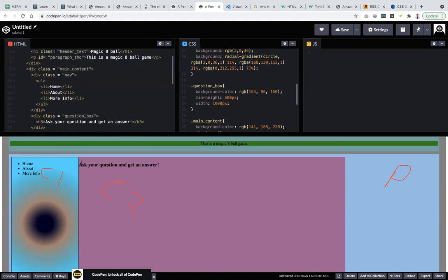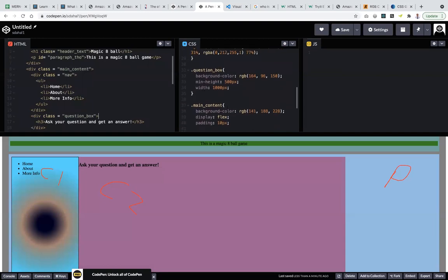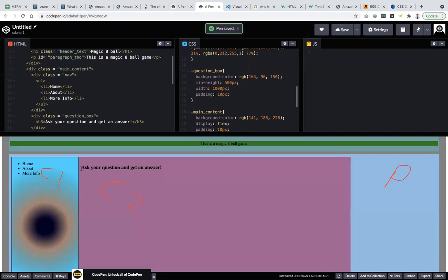So if I give the question box padding, you see this header has to respect the space at the edge of it. But what if I want this purple box and the blue box to separate on their outside edges, not the inside? Because padding gives me separation on the inside edges. So margin gives me separation on the outside.